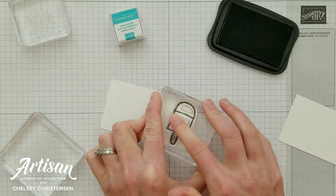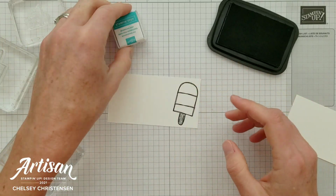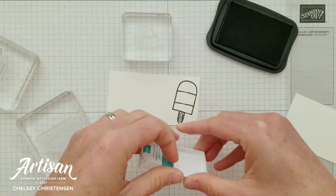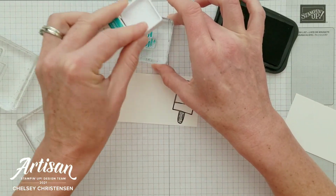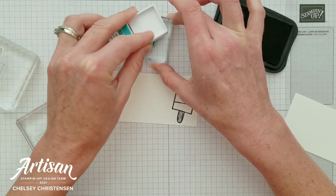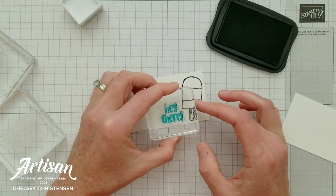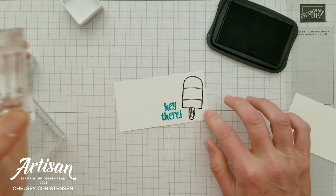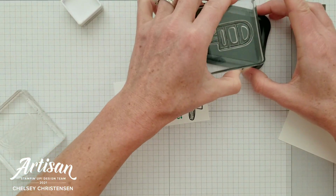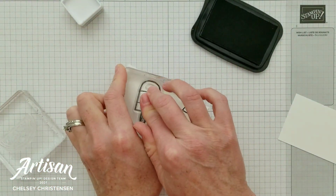On my first card, I did them straight on, but this card, I'm going to do them at some angles. The next step is to stamp the greeting. And for this one, I wanted to just use the hey there. So I'm just going to ink that up with the Bermuda Bay ink spot that came in the kit. Make sure there's good coverage there. And then I'm just going to stamp that near the bottom of that popsicle. And then go ahead and ink up the popsicle again and just do another two on the left side.